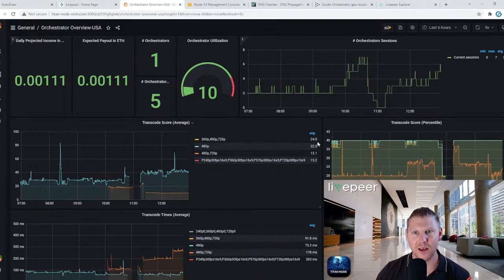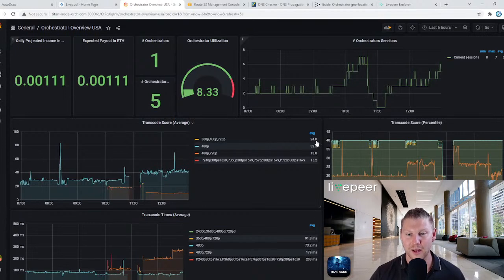Once you hit 10, anything above that means you're transcoding the segments 10 times faster, right? Even Vary, I believe, says anything above a 5 is really good. But if you're above a 10, so this is transcoding a segment 24 times faster than what it's coming in at, it's just ridiculous. This 480p to 720p is going 13 times faster. So if a 2-second segment comes in, it's doing it in less than 200 milliseconds.